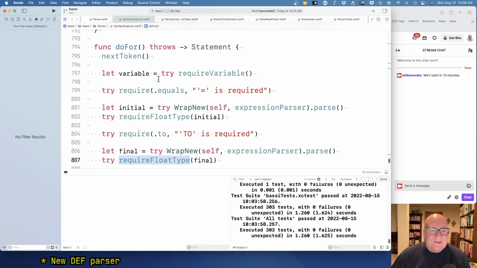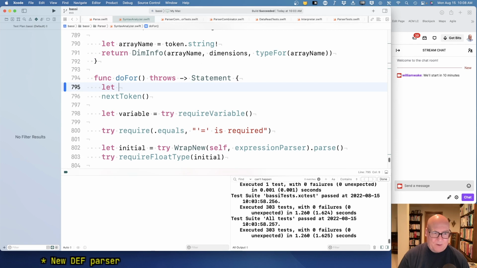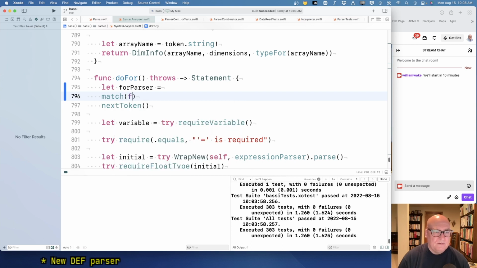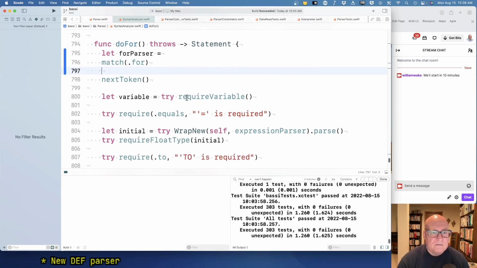Welcome back. Okay, let's get going on the for statement. So again, we'll make a parser. A for parser equals, and it's going to match the for. And then a variable. And again, we don't care about the for, so let's just do the variable.